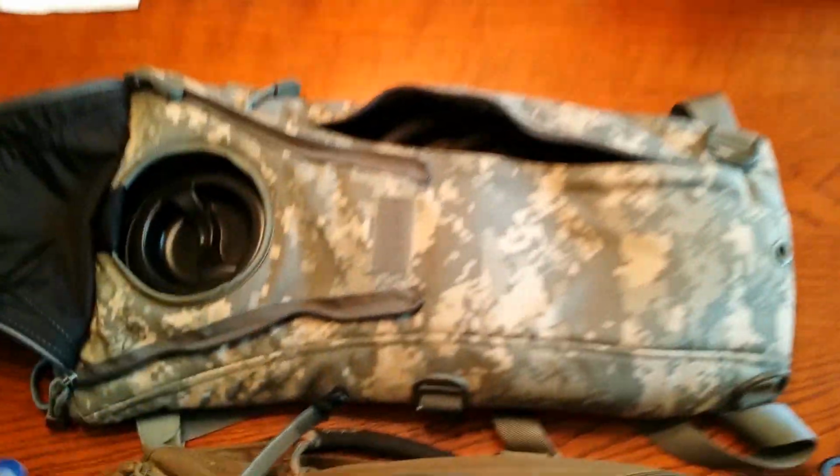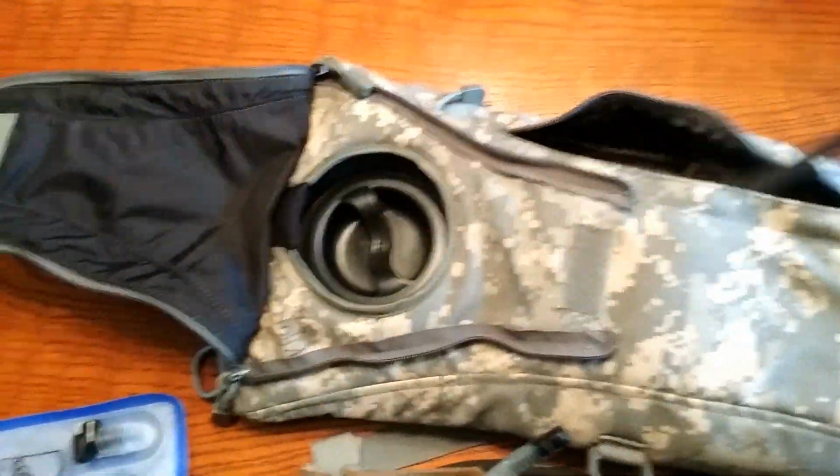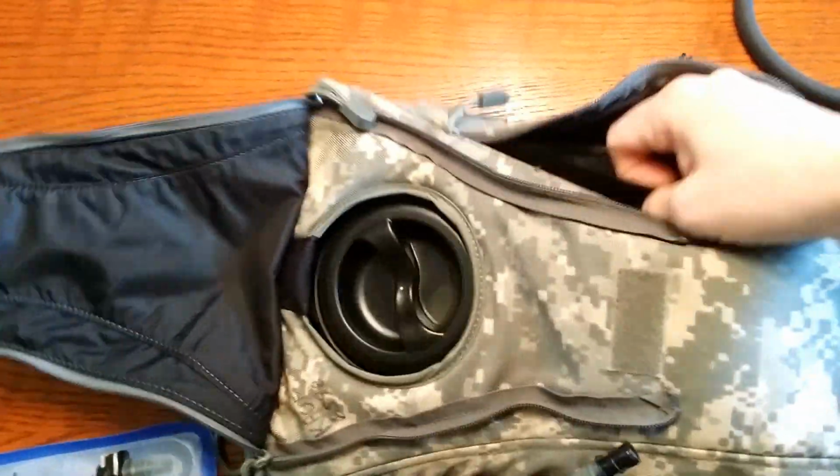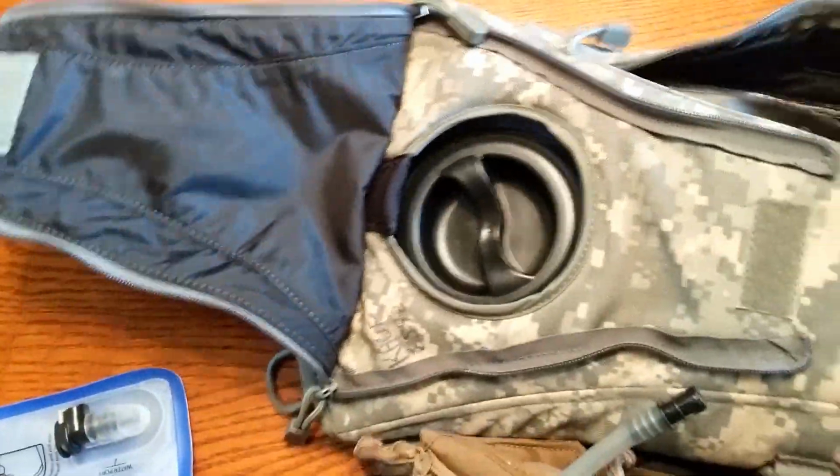So if I pull this out of the way and pull down here with my other hand, that's my tube. I keep all my stuff in here for my Camelback. All right, sorry about that. So there it is again.